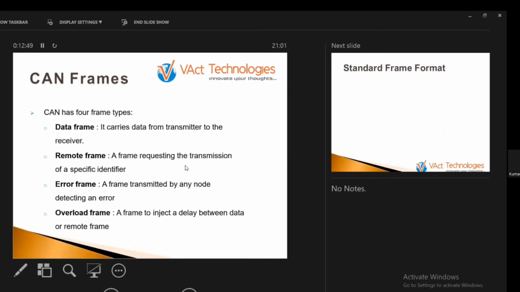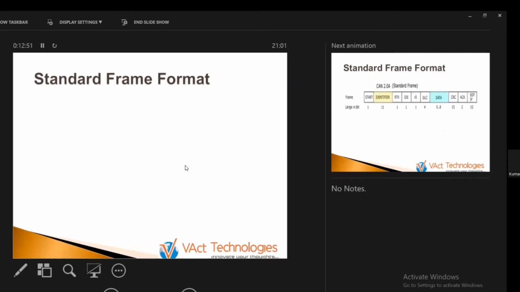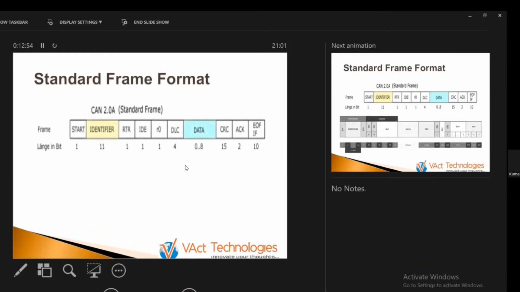So there are four types in the CAN network. As I was telling you, the standard frame format is CAN 2.0A. It's a standard frame with an 11-bit identifier. It starts with the start of frame, which is 1 bit, then the 11-bit identifier, then RTR, then IDE, then R0, then DLC and data, then CRC and acknowledgement, and then end of frame, which will be 10 bits.